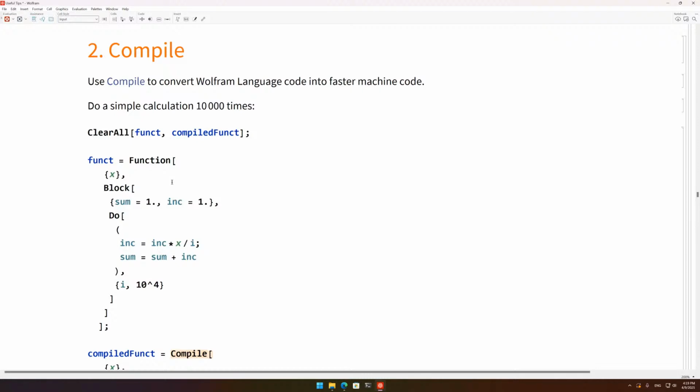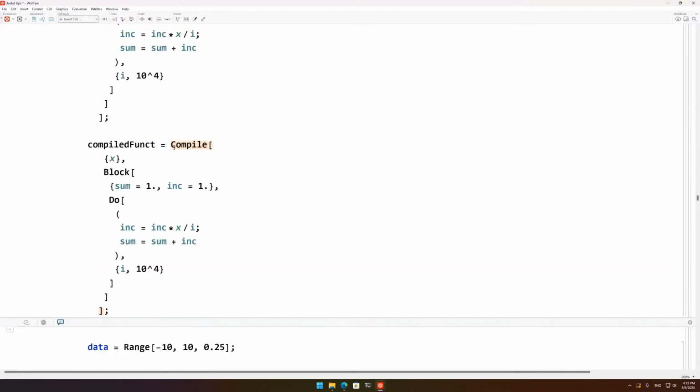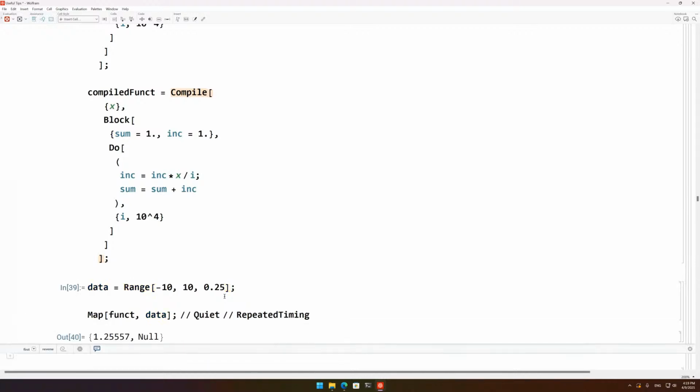But the main idea behind using the Wolfram compiler, and the reason why it exists, is so that if you have a function where you want to squeeze out the maximum possible speed, you really want it to be a compiled function rather than an interpreted function. This is what the Compile function is intended to do. Again, with a lot of caveats, but if you can compile your function, that will speed it up significantly, because then it's converted to machine instructions directly, and you can use the full features of your CPU. You don't need to go through the interpreter, so you have nothing slowing you down.